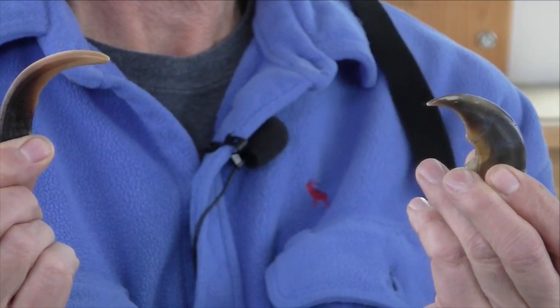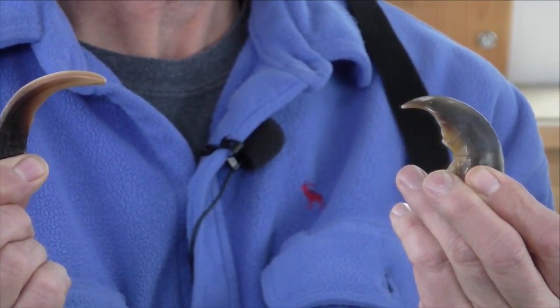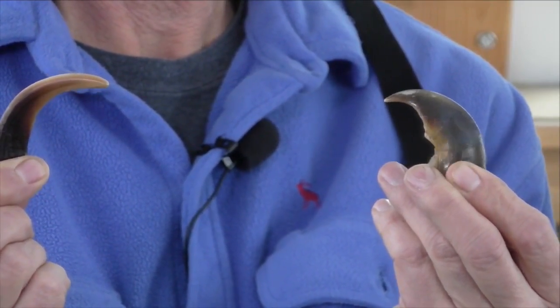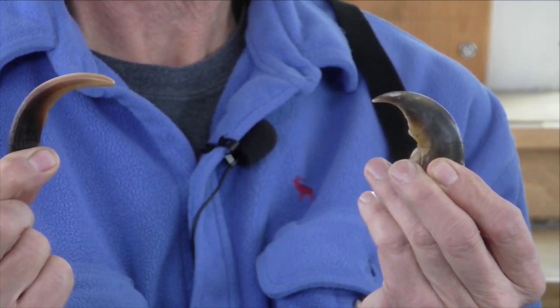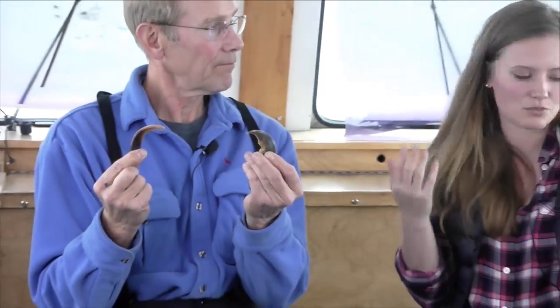Polar bears have weaker jaw strength actually than brown bears, not by a lot, still very strong jaws, but grizzly bears and brown bears need to bite through more meat and bone and tough materials, whereas seals are squishier. So polar bears don't need to bite as hard. They have different teeth. Polar bears have teeth that are much more suited for, I'll show you, why don't I show you our skull too?